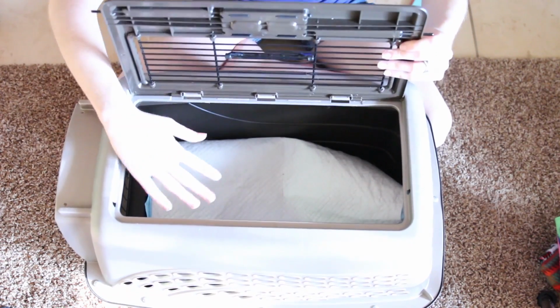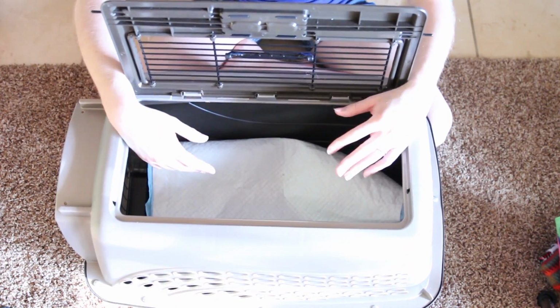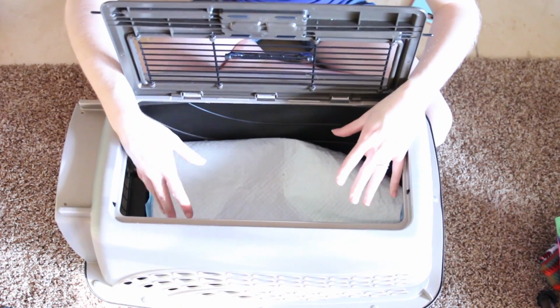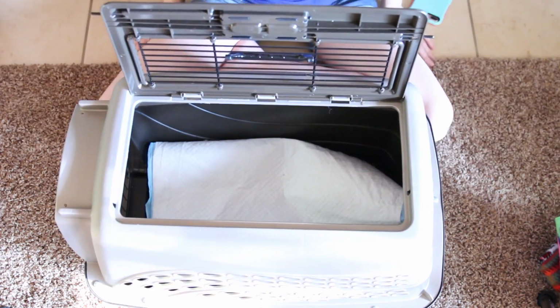I don't always use a puppy pad, it just depends. For the most part, a towel or something works just fine, but sometimes there's still a little bit of pee on the bottom. A puppy pad will make sure that there is no pee, so it just depends what you prefer.